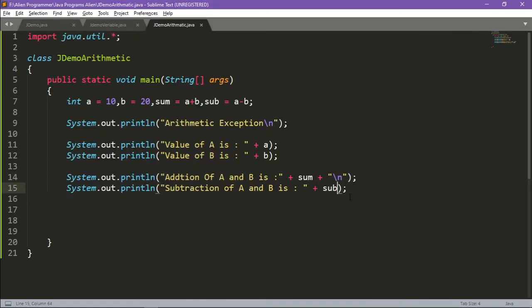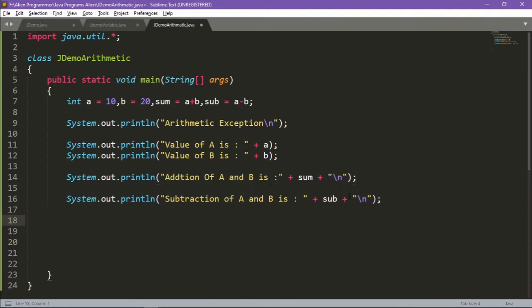Same as that, now I want to do a multiplication. For that I have to write here, let's take another variable called mul, a into b, right?